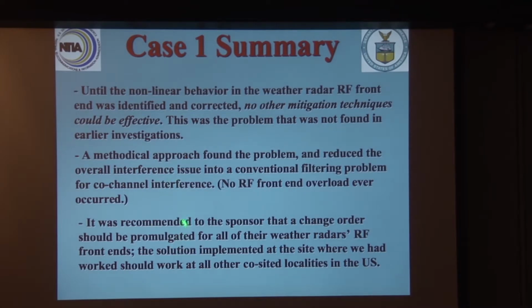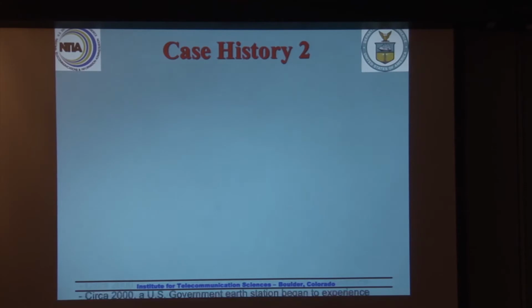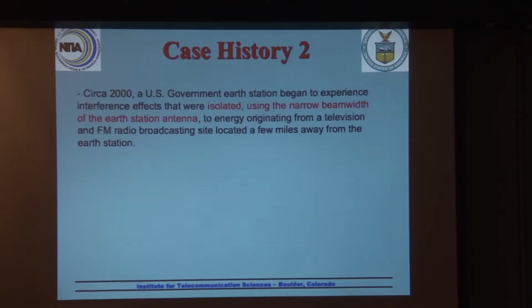And we did recommend to the sponsor that they put out a change order for all their weather radars to move those diode limiters into a location between the filters and the front-end low-noise amplifiers, so that all of those co-sited localities in the U.S. would be protected from this problem.